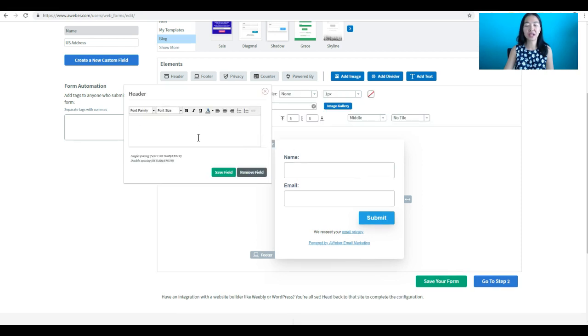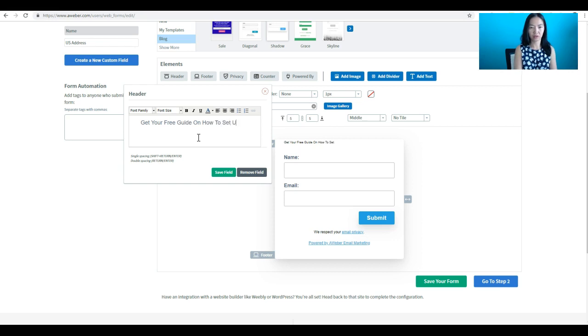Then you can add something to the header if you want. If you want to say something to the effect of "get your...", because you always want to offer something free for your audience, for them to give you their email address. So you want to have a bait, or an offer for them, so that they will exchange their email for your information. It should be something that they want to know.